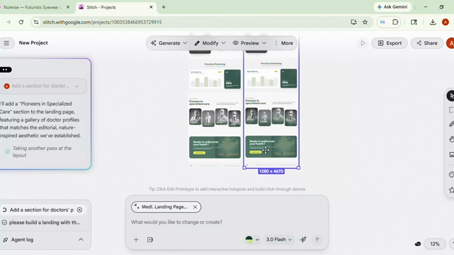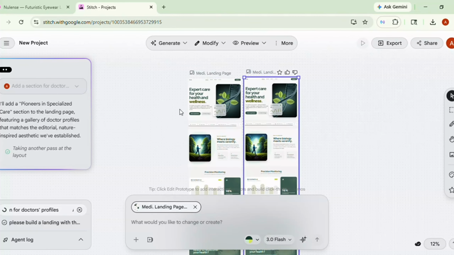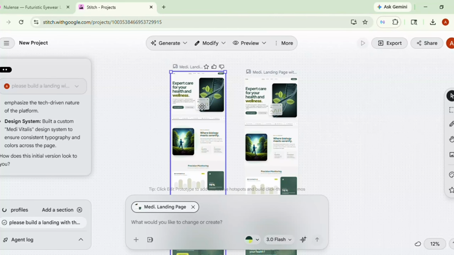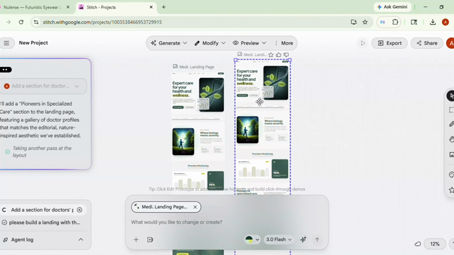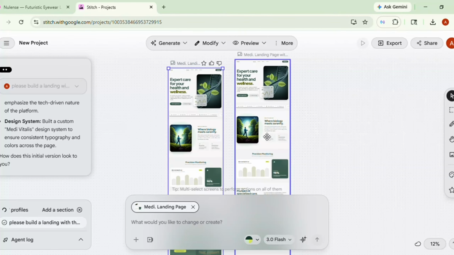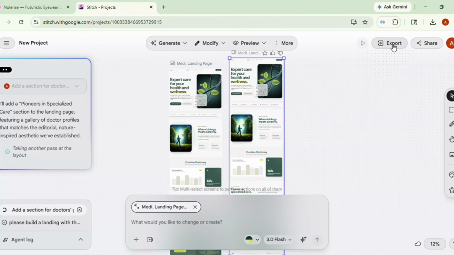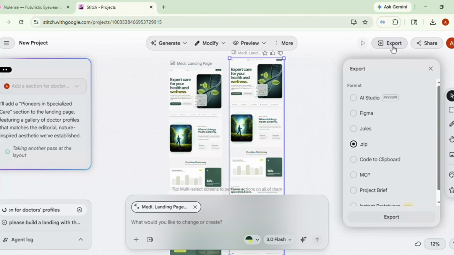So see the process. Here, as you can see, the one more section is ready. Now I'll simply export it into Google AI Studio for building the website.